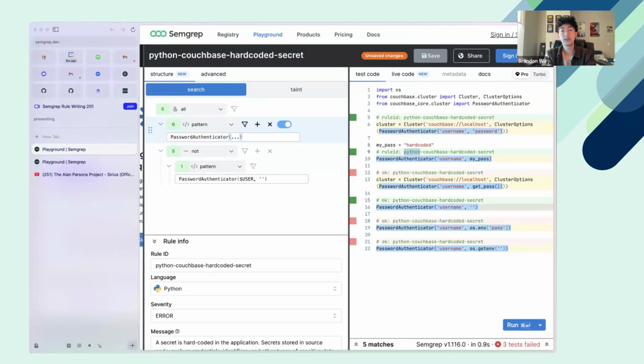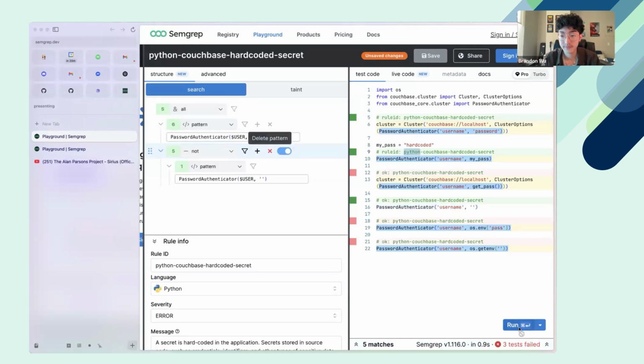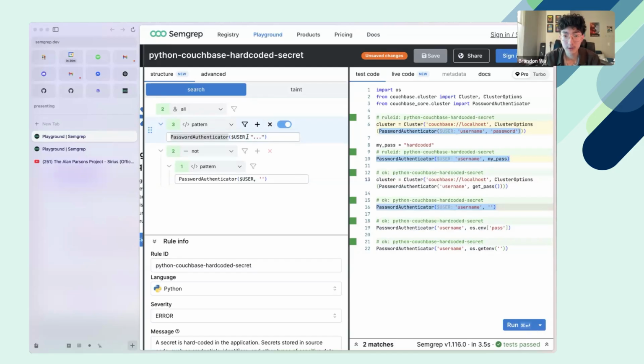So, what we'll do is we'll say not only do we match any dollar, or any... we're going to match a username and when we have a hard-coded string of some kind. If we do this, we're going to see that we should match all of the things correctly. Why? Because we can hover over this to see how it matches, but this password authenticator with the literal thing matches these 3 blue things on the right here, right?